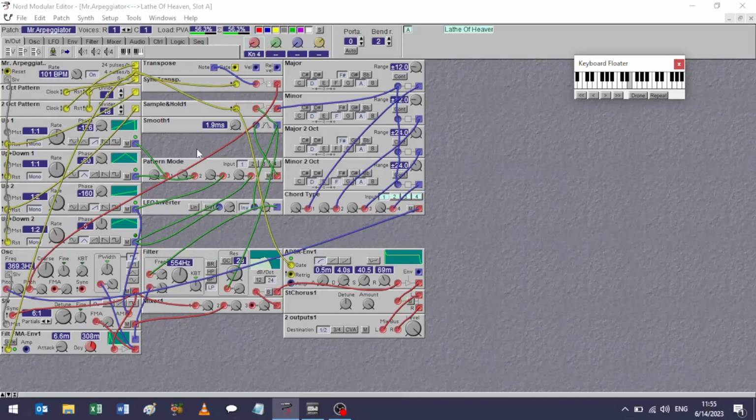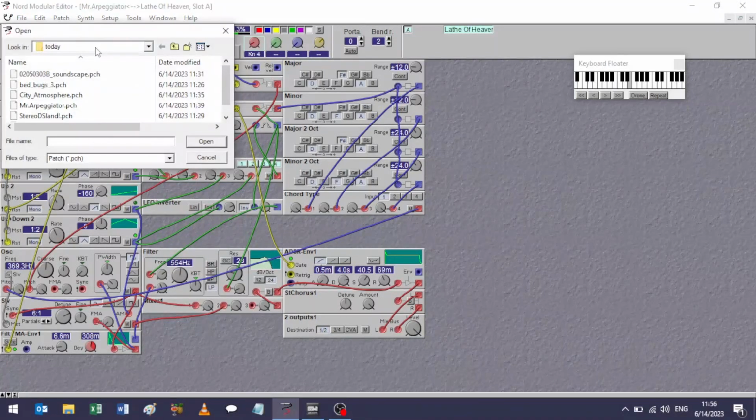So Mr. Arpeggiator delivers on his promises. Pattern mode. Let's start changing a pattern mode. There we go. That's choosing between up one, up down one, up two, and up down two. Neat. Quite an excellent exercise. And we've got two left.